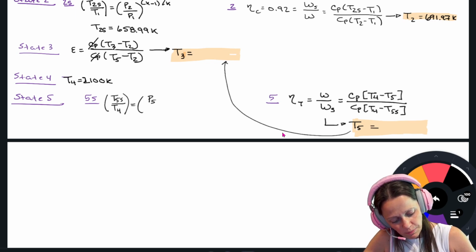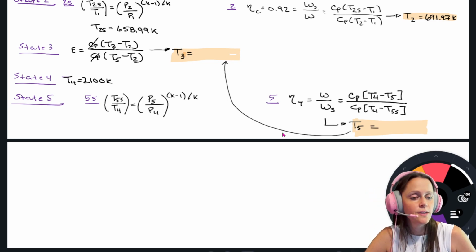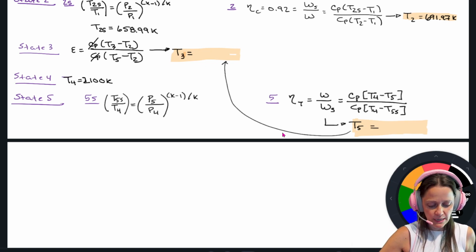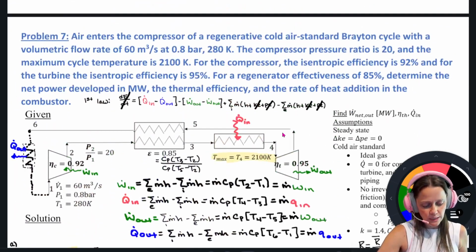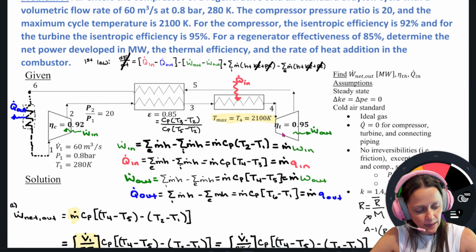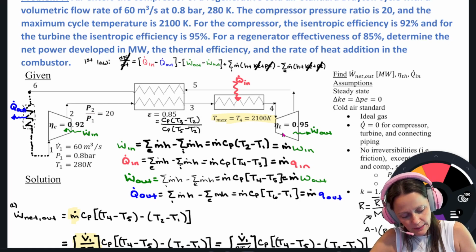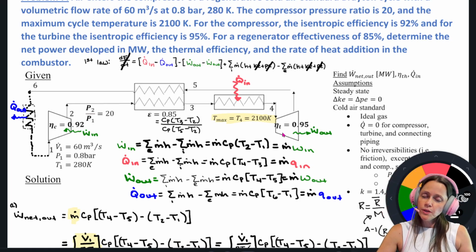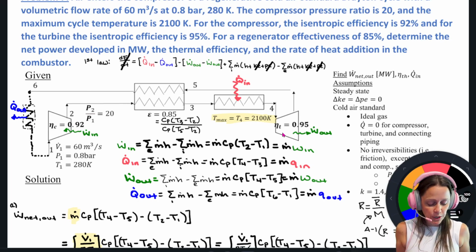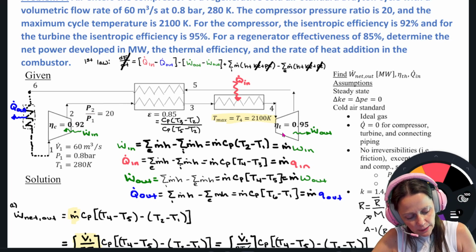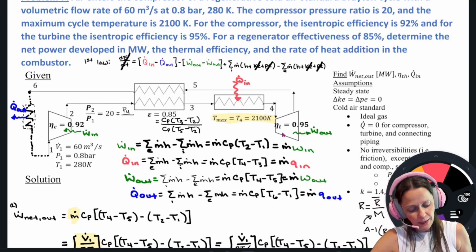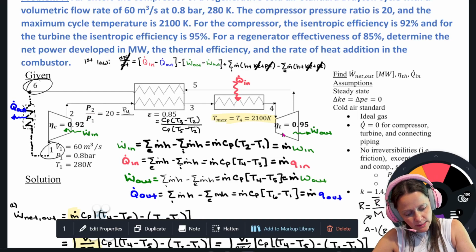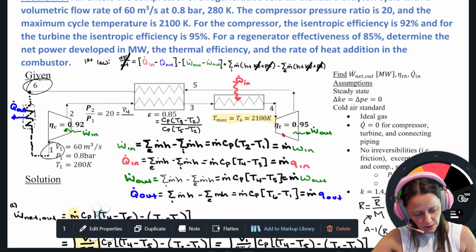This is the isentropic process that I'm describing. K minus 1 over K. So let's see what they told us in the problem statement, because they didn't directly tell us P5 and P4, the ratio between them. However, what you'll see is that because I have an ideal cycle with the exception of those isentropic efficiencies, I have no pressure drops, meaning that P2, P3, P4 are equal to one another, and P1, 6, 5 are equal to one another.